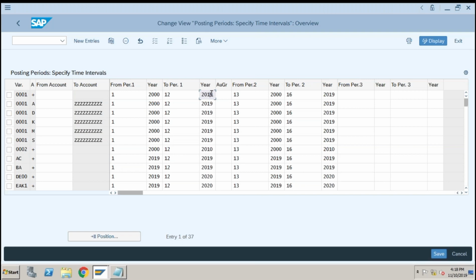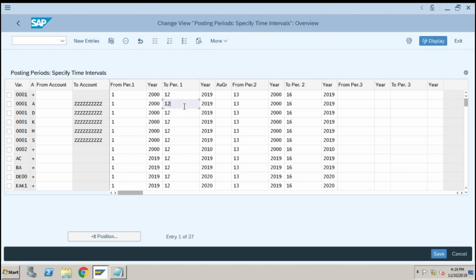My question is, in ECC, FI periods were controlled from OB52. Do you remember how the CO periods were controlled? Which period is opened from CO? Within the CO module, it was OKP1. There was a transaction called OKP1 in SAP ECC. From OKP1, we were able to control whether the period is open for controlling purposes. For FI purposes, this was the screen, but for CO purposes, it was OKP1.